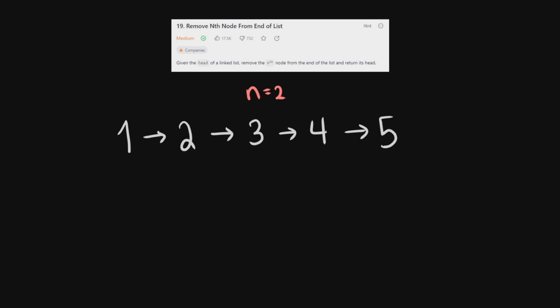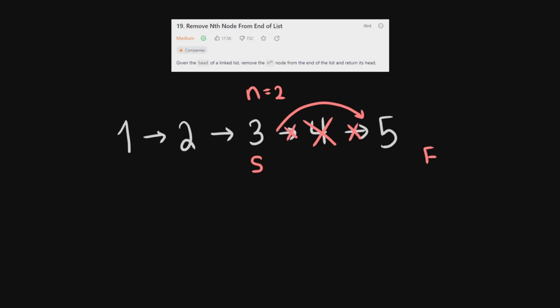Well, now that we simply have a reference to the slow and fast pointers, we can just change the next pointer for this node right here, and we can move it to the next value. So it's going to, by definition, just remove this node because we no longer have a reference to it.